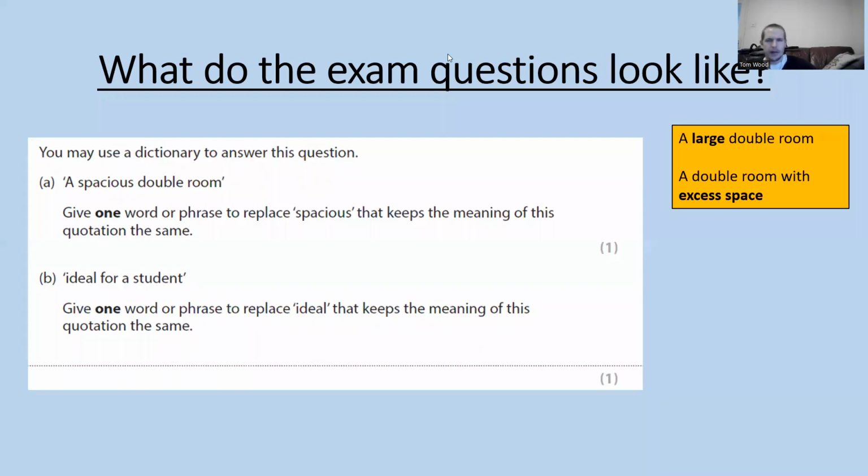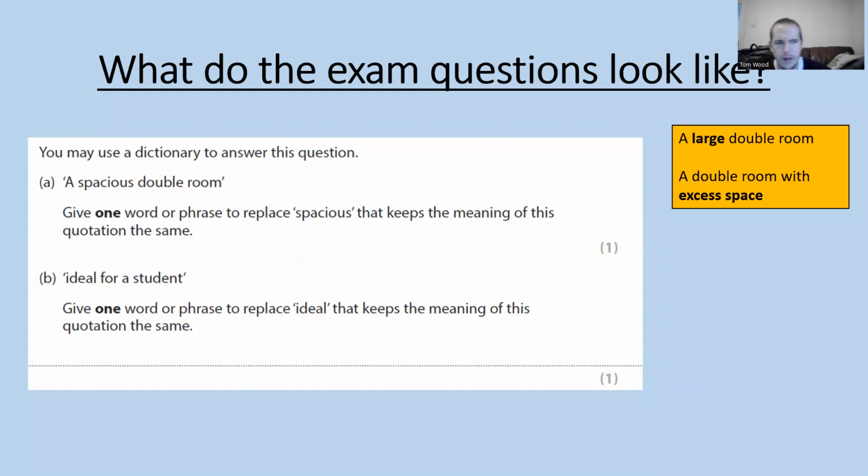In regards to the mark scheme, they'll put a couple of words on here, but they will also say to accept similar as well. So there will be a few in the mark scheme. If you are looking at a mock paper and the answer that you've put isn't in there, don't worry, you will still get the mark if it means the same thing. They'll just put a couple of examples in there because there are lots of different words and ways we could phrase it. But essentially, you've both got that one brilliant. So we could have a large double room, a spacious double room, even a double room with excess space will be absolutely fine.